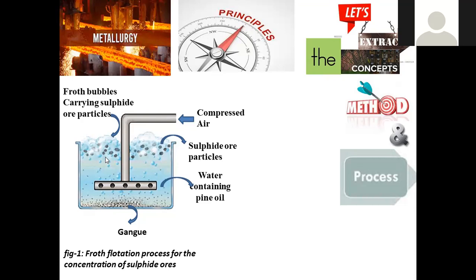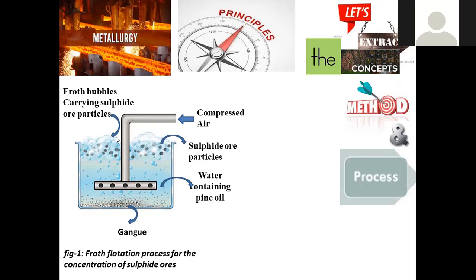So let us recall the concept of concentration. Whenever metal is extracted from the earth crust, it is in a combination of all kinds of materials. Metal may exist as oxide, hydroxide, sulfide, sulfate, carbonate, bicarbonate, and halides as well. Along with that, some other impurities like sand, clay, soil, or other particles may be associated with the metal. That's the reason why the concentration of material is most important.